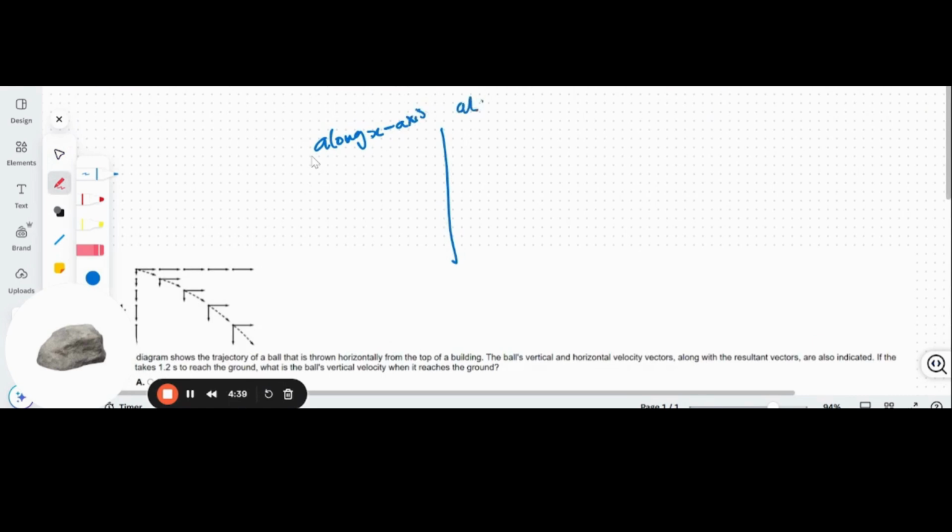The equations which we use are simply a slightly altered version of the normal equations which we use in kinematics, except that we need to take into account that this is Vx and this is Vy. So we have a sort of two-dimensional thing going on here, which is different from normal kinematics. Vx is constant. As you can see in this diagram, Vx is consistently going straight ahead, which is called uniform motion.